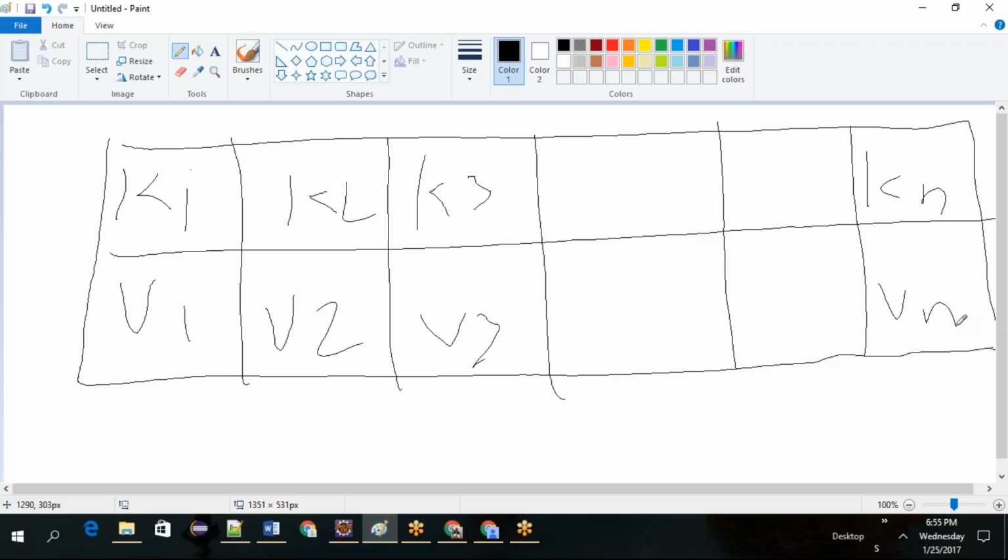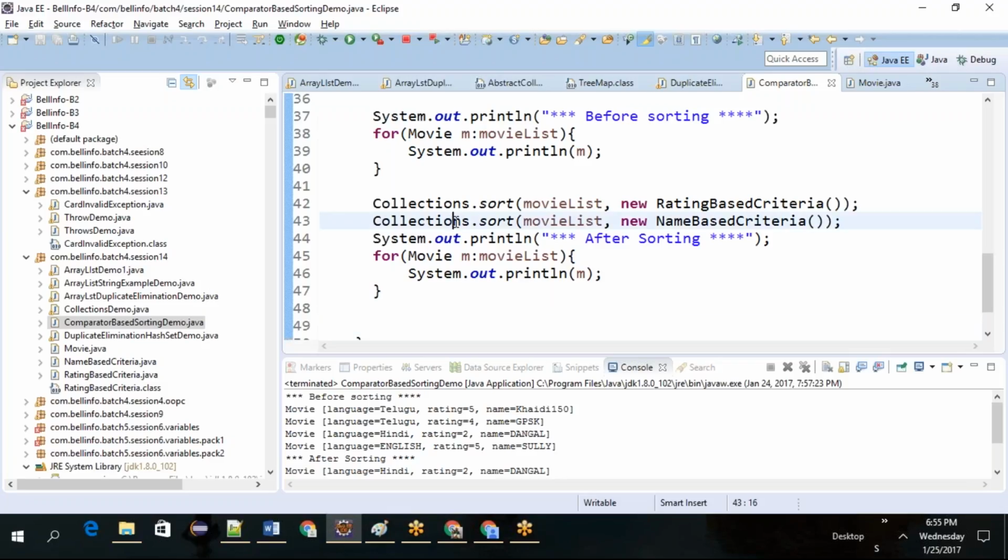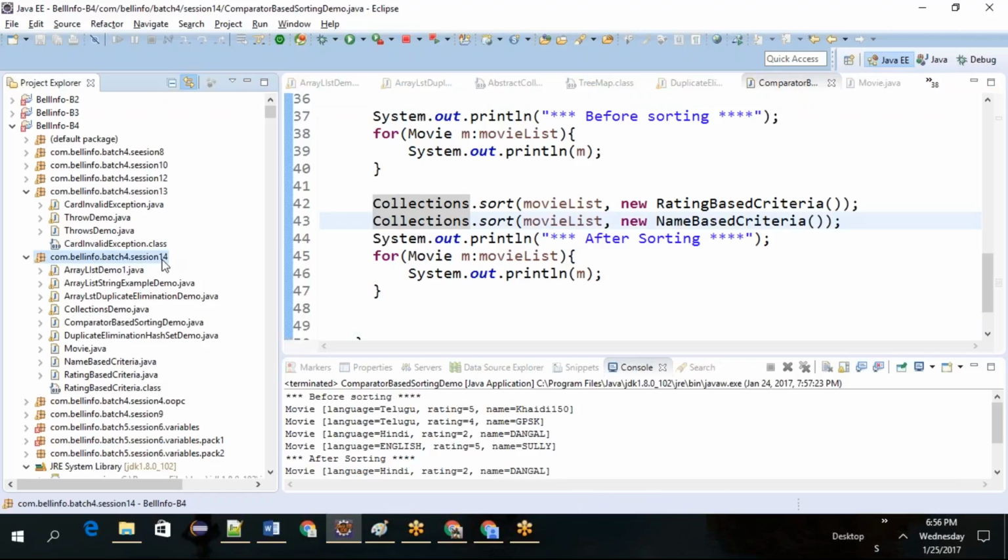The value can be a wrapper class, a built-in object, a string, or your own object like movie, flight, student, whatever. And the key is what you use to retrieve the data. Let me show it to you now. Let's write a program quickly.